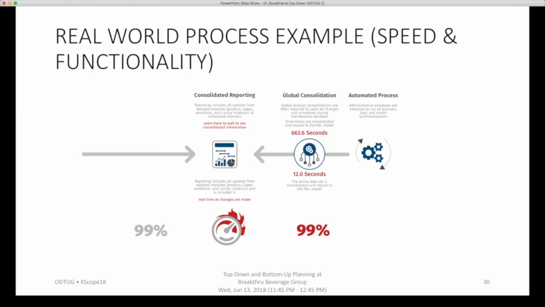So on the consolidation side, you can also create the Groovy calculations to do mass calculations as well, not just on a form. So example, the global consolidation, when we had to consolidate BSO and push it over, was taking 663 seconds, which is 11 minutes. It takes 12 now. Because again, those consolidations are gone. We basically loop through the companies, and then we spit the data from the ASO cube at consolidated levels to the consolidated cubes.